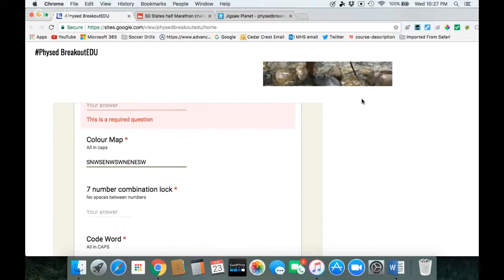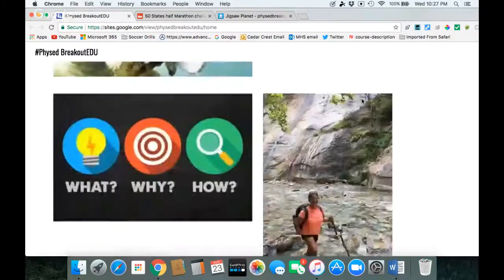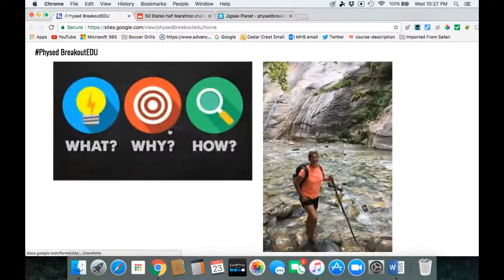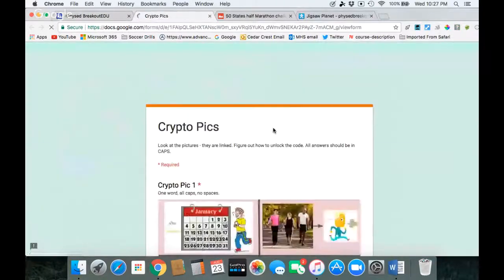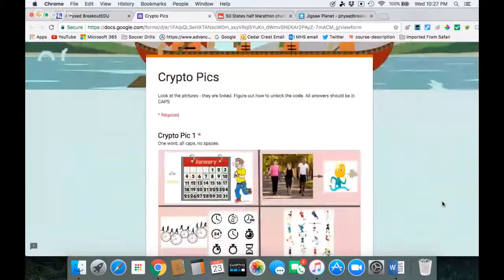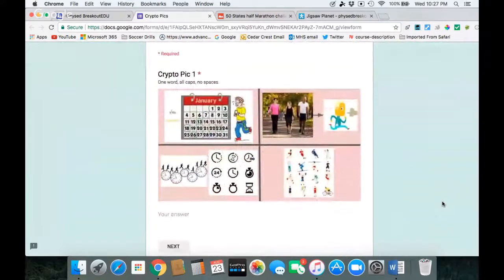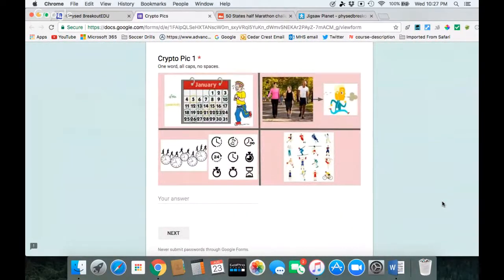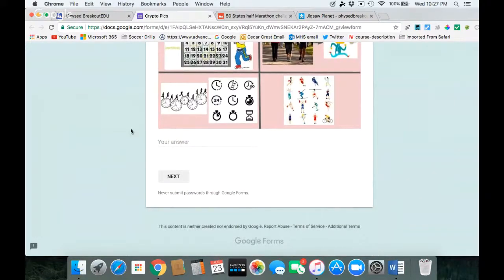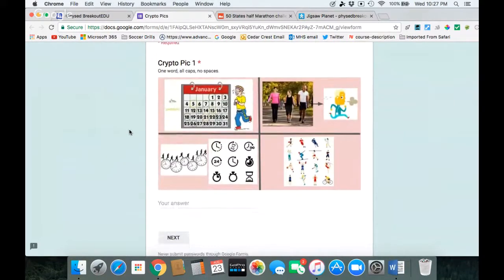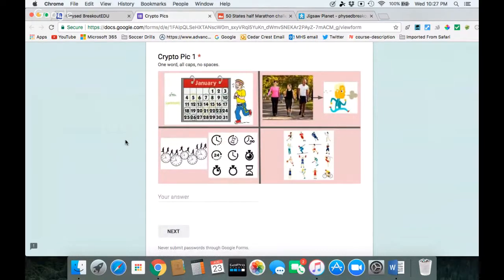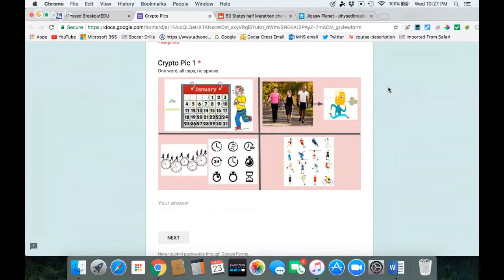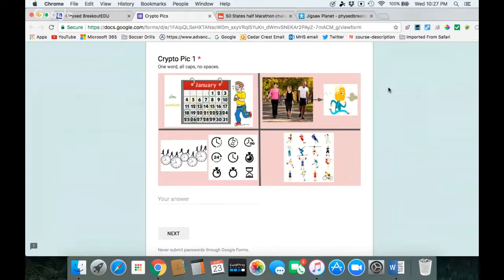All right, one down. Now we'll do the what, why, how. See what that one's got. Crypto pics. This was the tweet I tried to study. I'm intrigued to see what you think of this, because I came up with this idea last night based on an app. Have you ever done the 4 pictures, 1 word app? Yeah, I've heard of that. Well, there's 4 related pictures, and you have to figure out what the word or the words are that link them together.